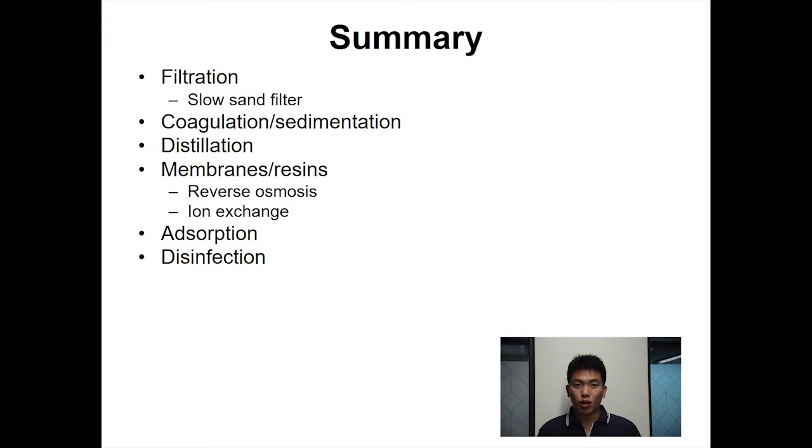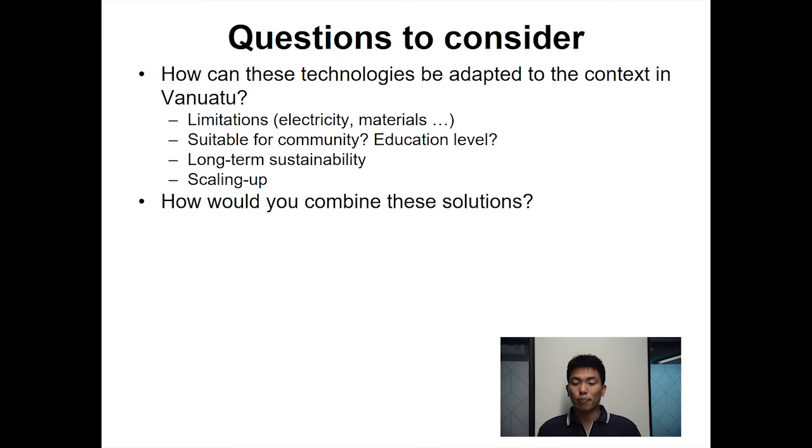You'd also want to consider, when looking at these technologies, the applicability to your context. Remember, in your PIR, we are looking at a critical review of the literature, meaning we want to see that you understand whether it's acceptable, it can be used, and what the limitations to each of these are in the Vanuatu context.